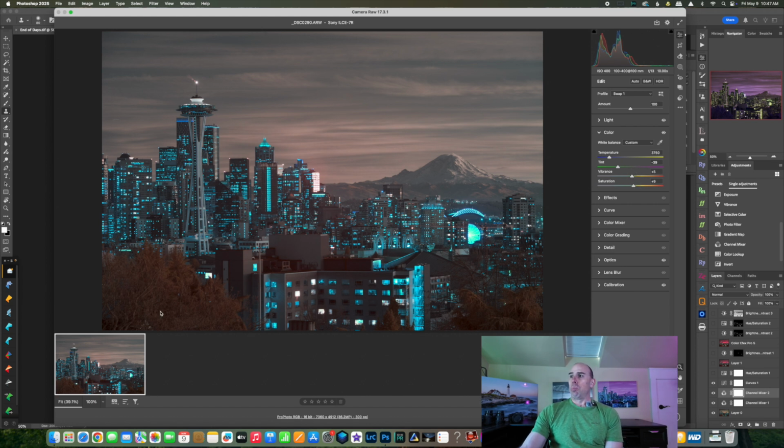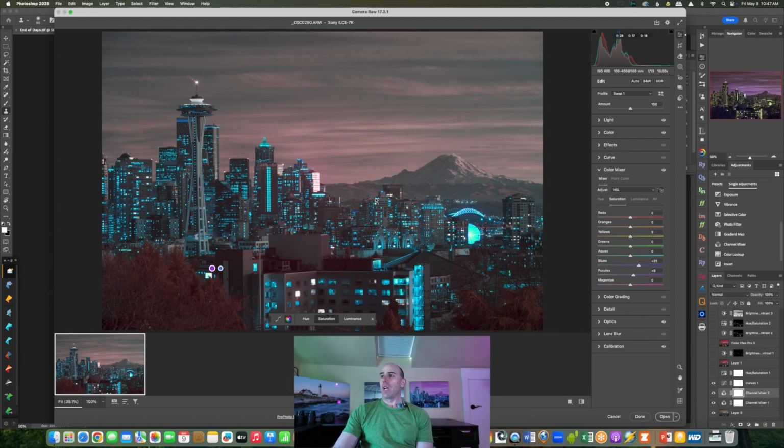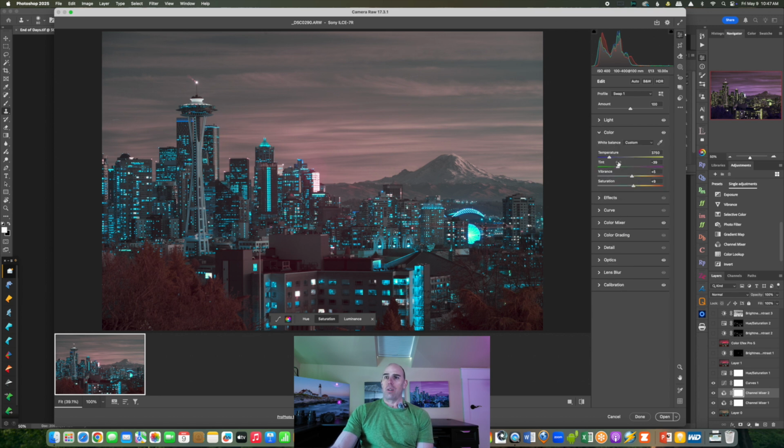Then we want to work down here on these bushes. What we'll do is go into color mixer and then go into the hue, and click the little plus with the circle. We'll stand on these and you can see how it changes the color here. So we'll do some of that. Let's go into saturation and add some saturation to it. All right, now let's go back into color. I want to give it a little bit more of a greenish look here. Something kind of like that. Let me get rid of this here, call that good.